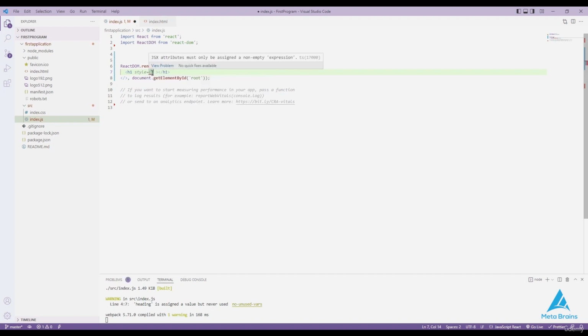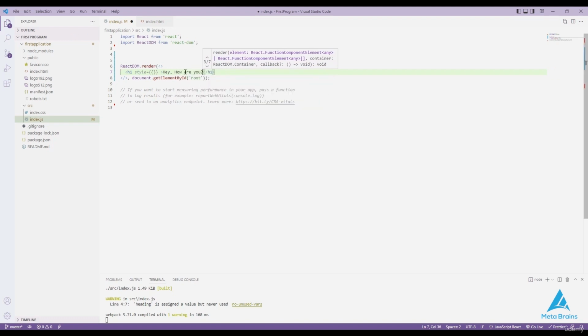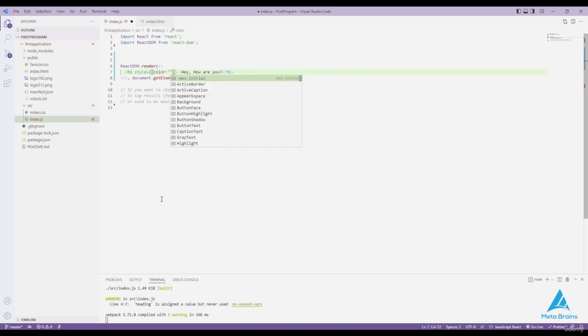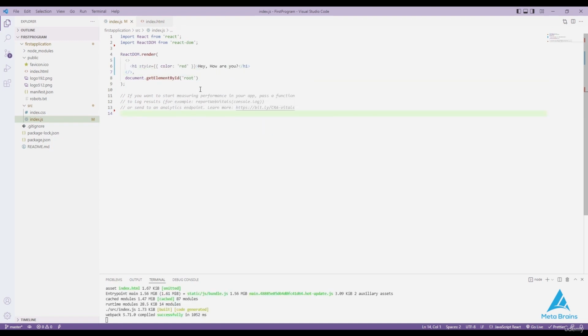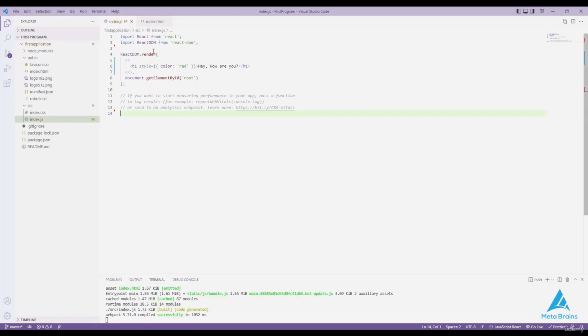So we are going to use another method. We'll write style, then we'll put another expression inside this one. Let me put some content. So hey, how are you? Alright, so I want to change the color of this content. So for that, we'll write color red inside this expression. Now we'll save it. Now I'll check that inline styling has been applied to the h1 element. We'll go to the browser, and as you can see, it's been applied on it. Okay, so this is the way to apply the inline styling on the JSX element basically.